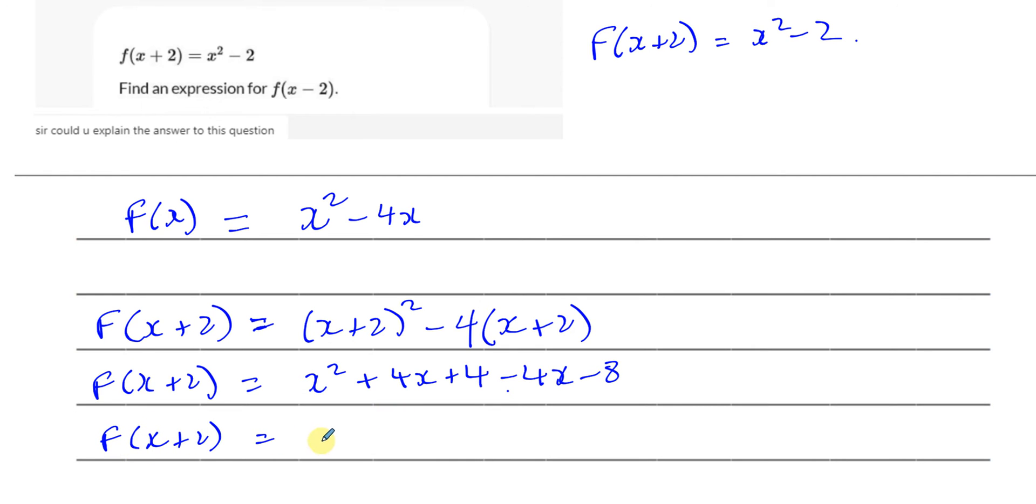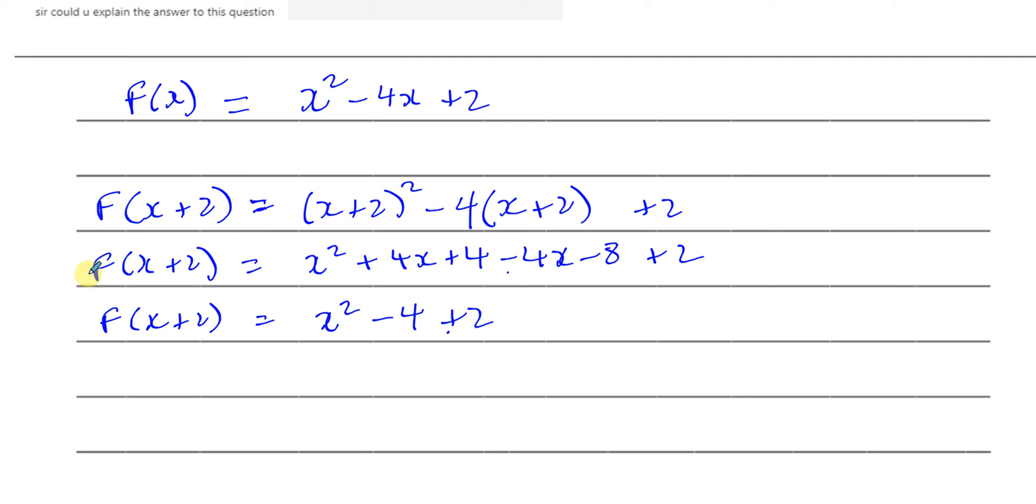f(x + 2) equals, this leaves me with x squared, and I'm going to have plus 4 and minus 8, which is minus 4. It's not quite there yet, because I have to end up with x squared minus 2. So that means I have to have another 2 added to this. So I'm going to put plus 2 here, and that will give me a plus 2 here, and a plus 2 here, and a plus 2 there, which will give me what I'm looking for, which is f(x + 2) is equal to x squared, sorry, minus 4 plus 2, which is minus 2.